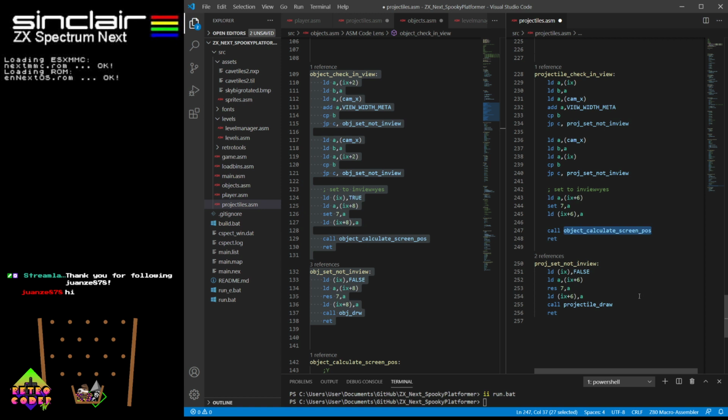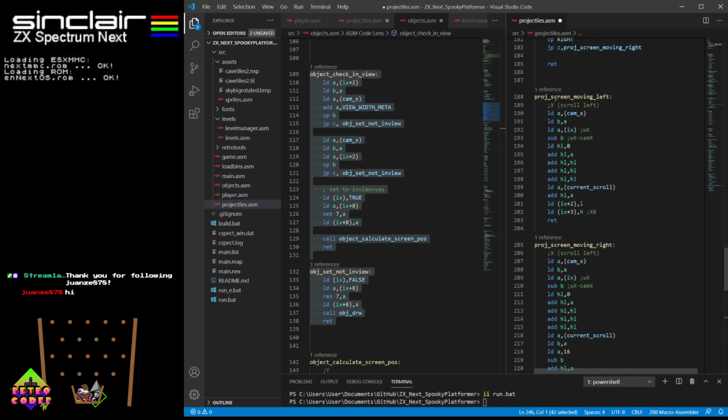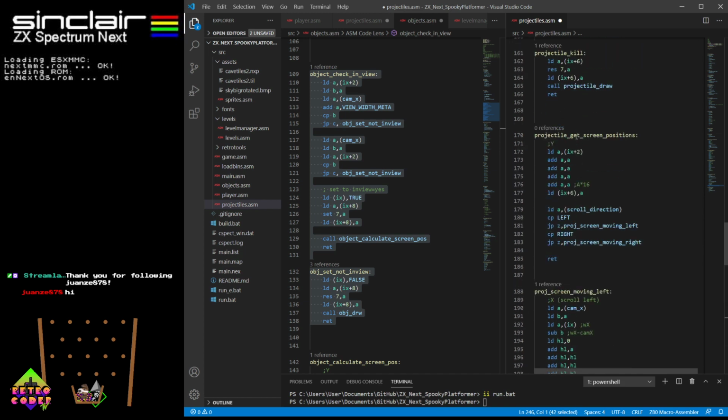Calculate screen position. This means that we are in view. That's why we're doing that there. Let's call it calculate screen position instead.